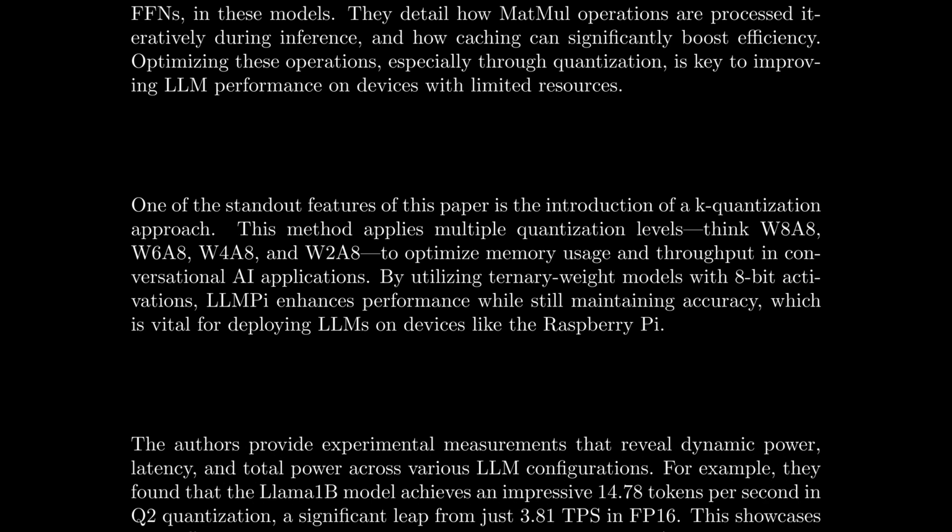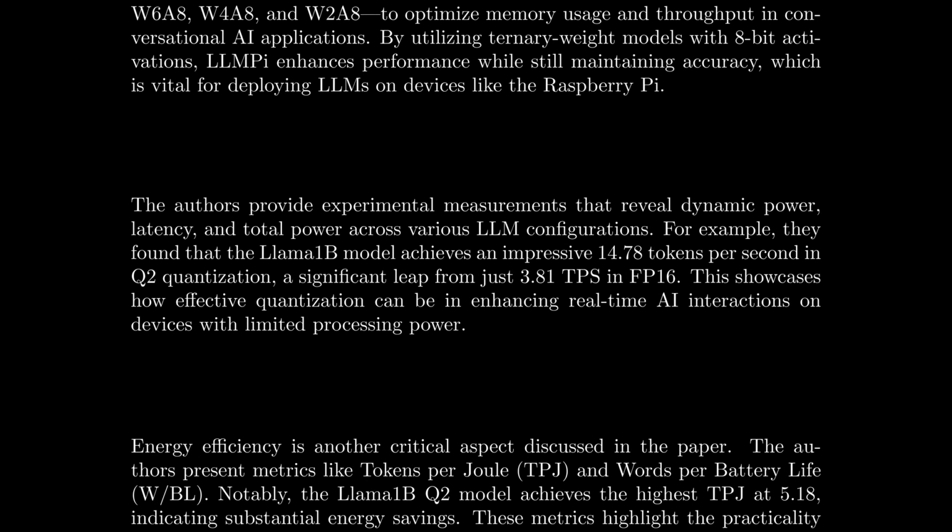One of the standout features of this paper is the introduction of a K-quantization approach. This method applies multiple quantization levels, think W8A8, W6A8, W4A8, and W2A8, to optimize memory usage and throughput in conversational AI applications. The authors provide experimental measurements that reveal dynamic power, latency, and total power across various LLM configurations.